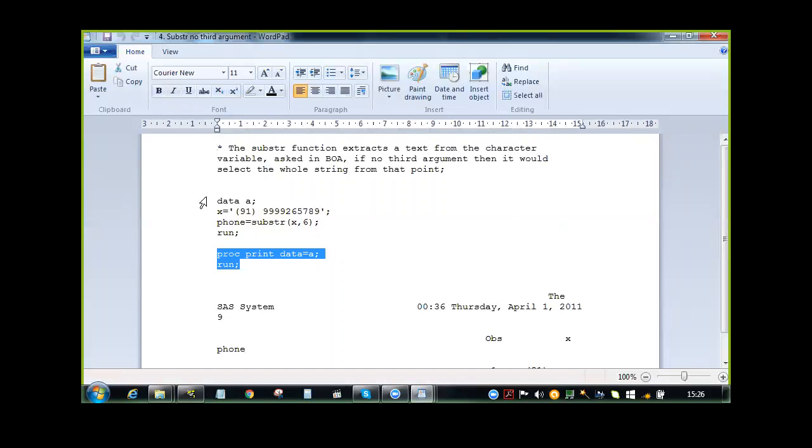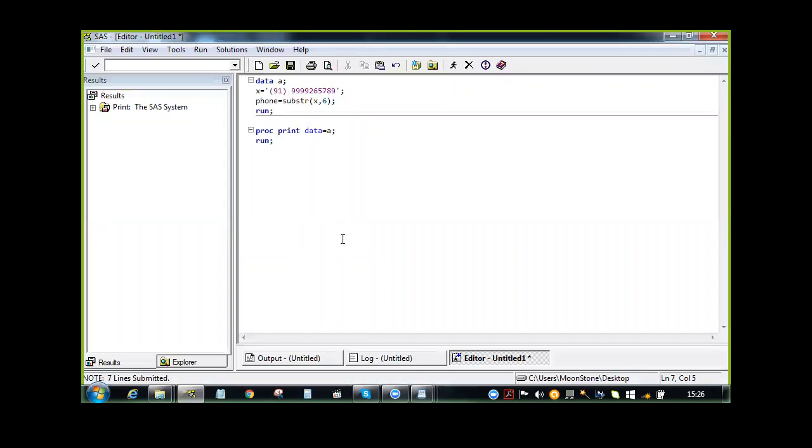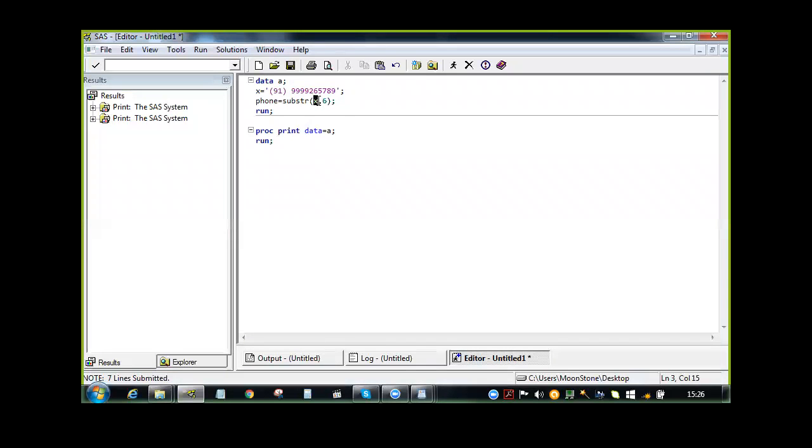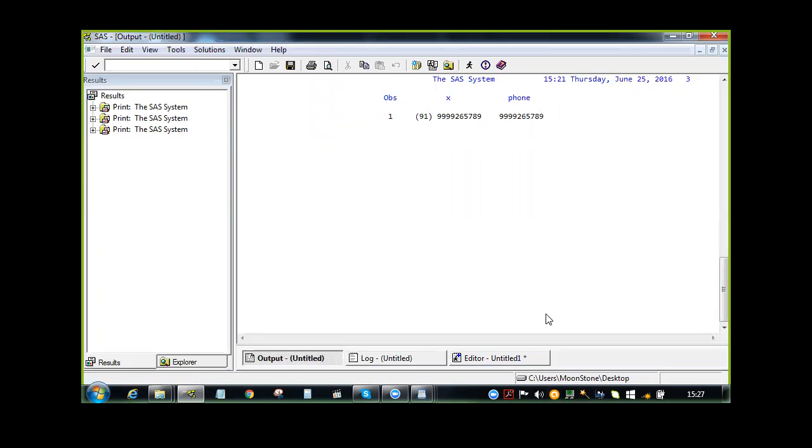Okay. So in case I do not provide the length, what will happen? Any guesses? I was providing the length as of now, right? Now I do not want to provide the length. What will happen in that case? It will go up to the rest of the variable, whatever length we have. It will start counting and go till the end. So here you can see there were 3 parameters basically. The first one is the string. The string is x, which has this value 9199 something. Then I provided the starting position, which will be 6. That means starting from this 9, and it will go up to the length of the variable, because I have not mentioned the length. By default it will take the length of the string. Is it clear? So let's execute this. Check out the output. This is how it's working, starting from the 6th position up to the end. Any question on this?